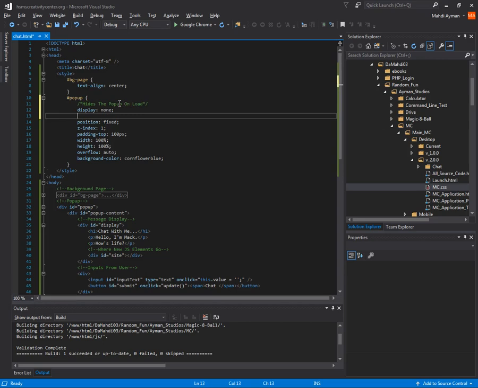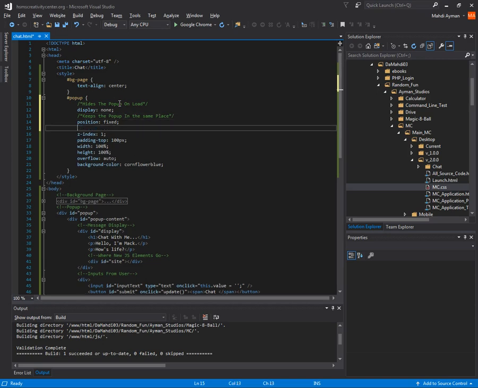The position fixed keeps the pop-up in the same place.